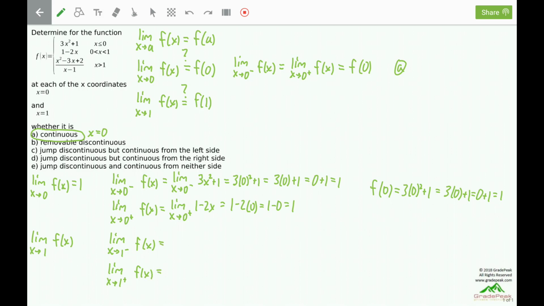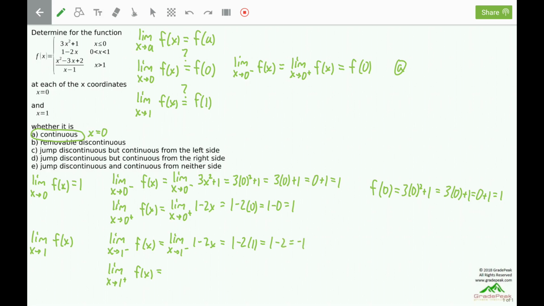The left side limit of 1, left side of 1 means less than 1, but near 1. And that means we'll use that for the expression. So we can replace f of x with 1 minus 2x. Now we can try plugging a 1 in for each of the x's, and that'll give us 1 minus 2 times 1. Negative 2 times 1 is a negative 2. 1 minus 2 comes out to negative 1.